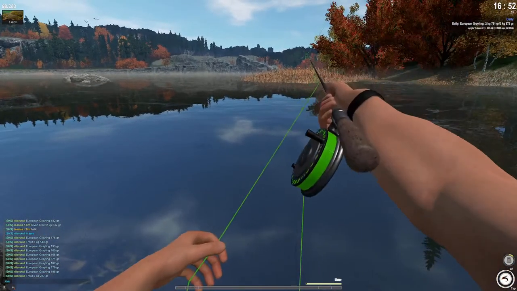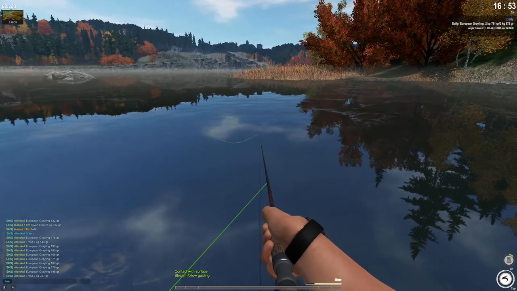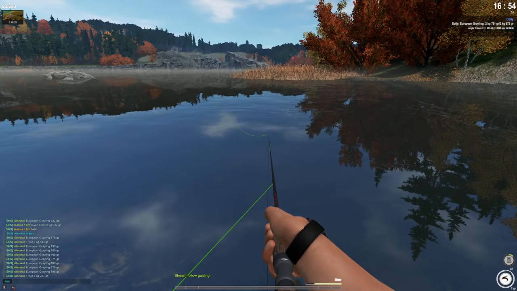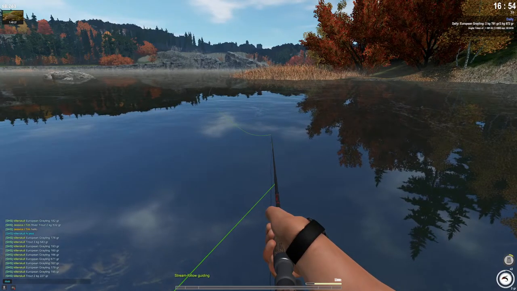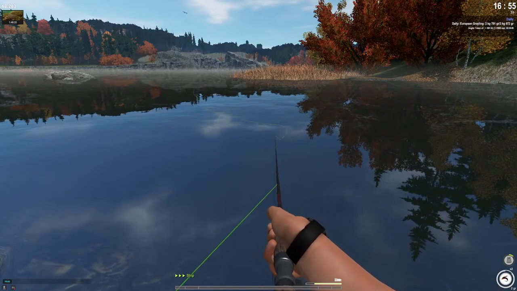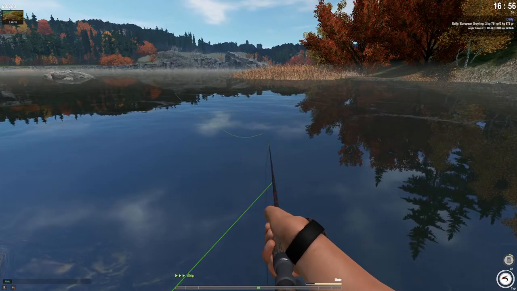So if you look at the bottom right of the screen, our fly has a lot of health left. It's not worn out at all. Let's see once I change my flies if anything happens. I have two of everything, and some of the flies I have three of each.